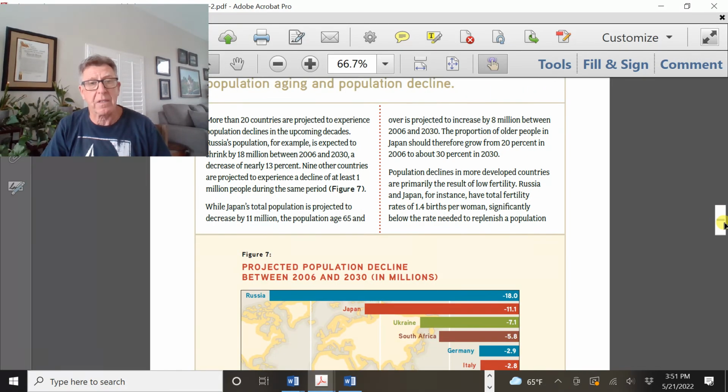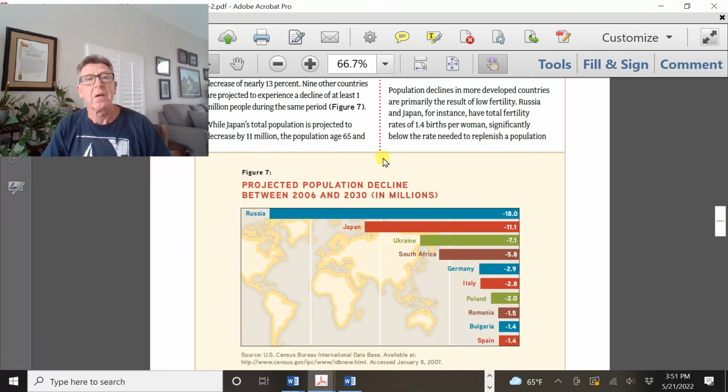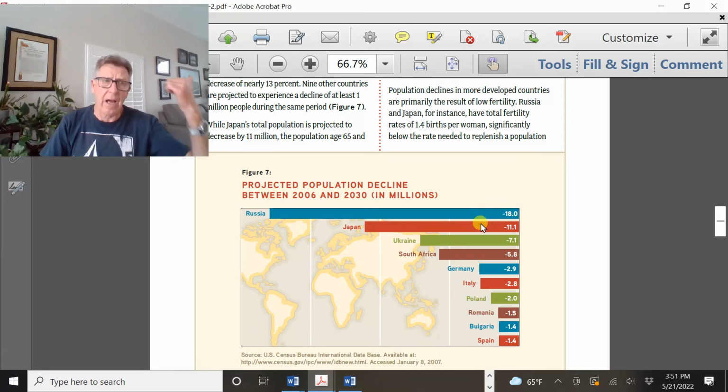We're still going to have population growth in some countries, but you can see right here that some countries are experiencing major population decline. If you're a young person and you have the means, get out of Russia. And that's exactly what's happening. Japan became so financially competitive to succeed that people said, I've got to go to school, I've got to get a job, kind of like what John and Julie did, and next thing you know, no kids. Ukraine, it just makes me sad to even look at that, and what's going on there. South Africa, Germany, on and on.